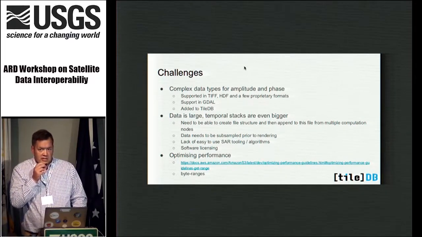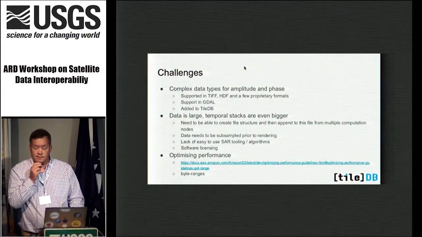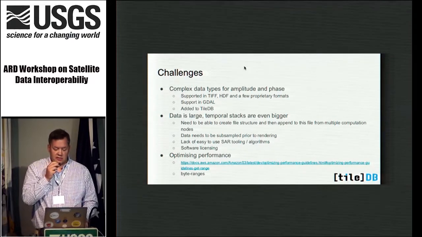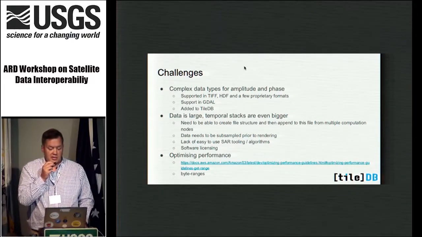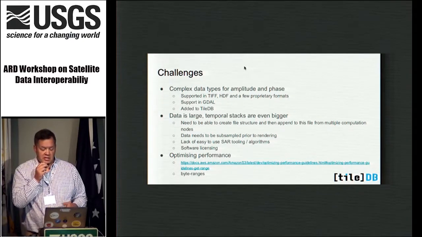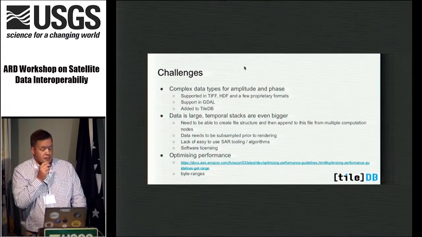So SAR data is large, and when you create a temporal stack of SAR data, it's even bigger. And it's going to get even bigger the more slices that you add on to the end of your array. So we really need to be able to create this file structure from the get-go and then be able to append as you did each collect. When your data gets very, very big, it's very, very hard to render. So we needed to subsample prior to rendering.